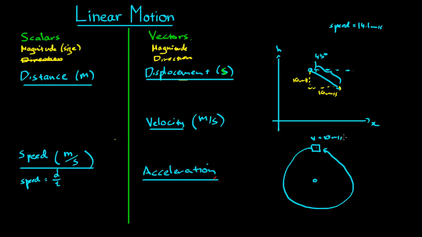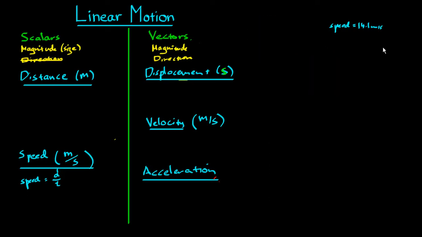But if you were talking about velocity, you have a lot of information you could give this person. At this point in time I've pictured here, it's moving at 10 meters a second to the left. Shortly after, it'll be moving at 10 meters a second down. After that, 10 meters a second to the right. And after that, 10 meters a second up. So if you can describe both the speed, or the magnitude, and the direction of that car's movement, you'll be giving them more information. Now let's look at this not so diagrammatically, but graphically.